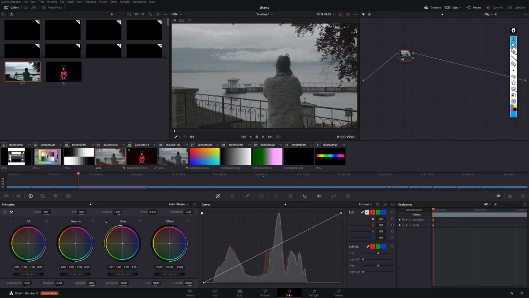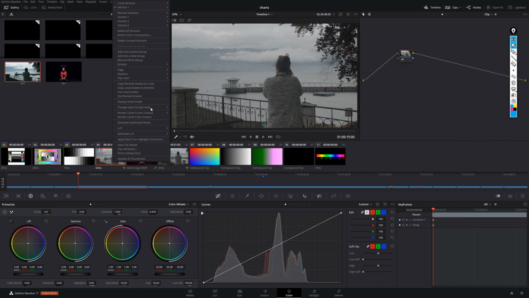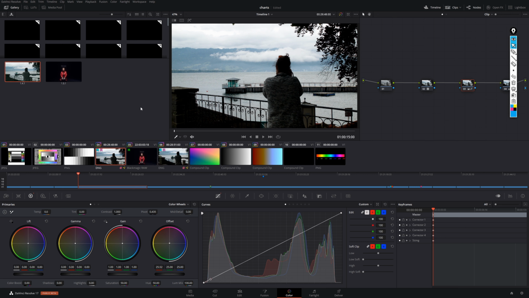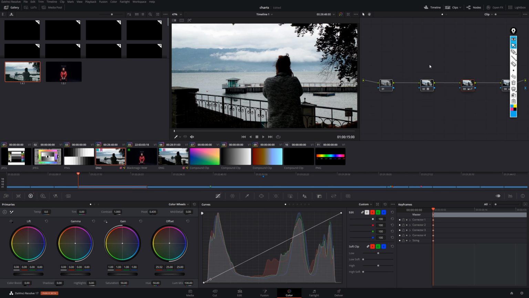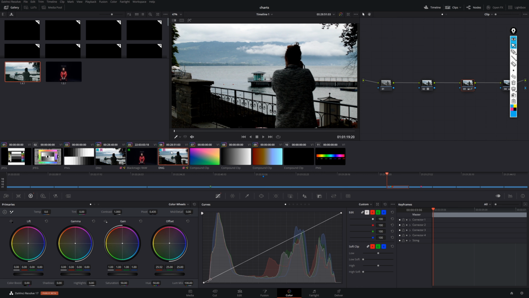Because there's another handy feature in DaVinci Resolve that works in a similar way as groups do, but for clips that originate from the same source media. And this one's called remote grades. So we can say remote grades over here, and then I've already applied some grade in the node chart. Let's disable that one pretty quick. And then we can see that the grade I've applied for that single clip in the remote grade actually gets copied to every other instance of the single clip.